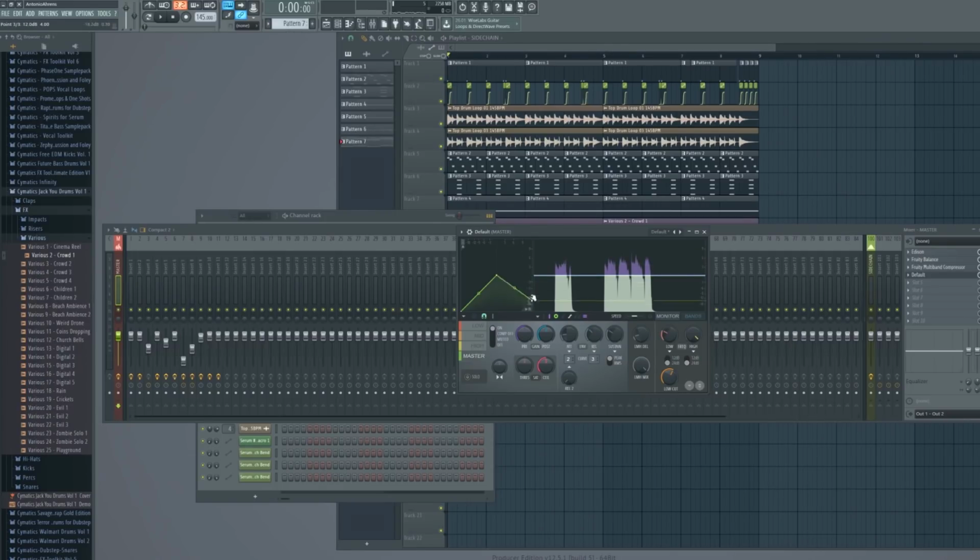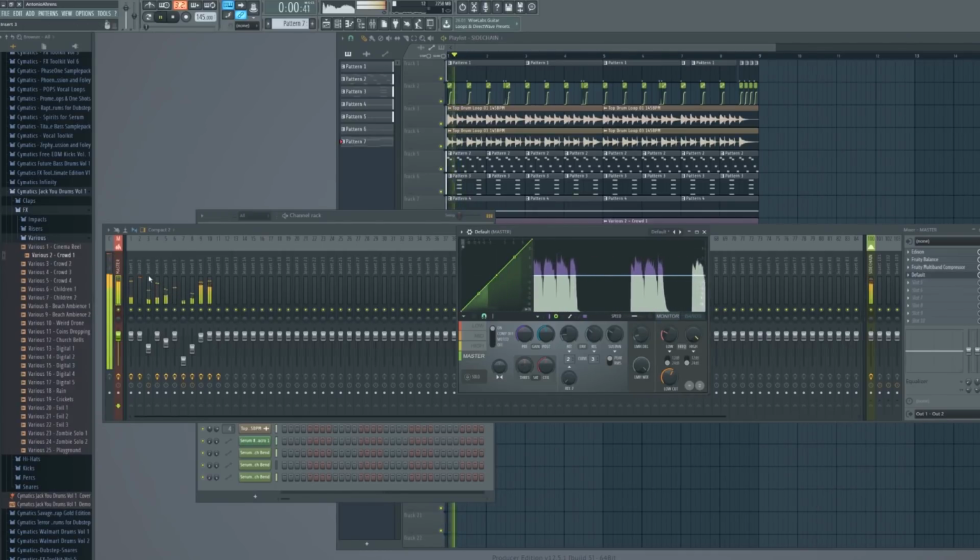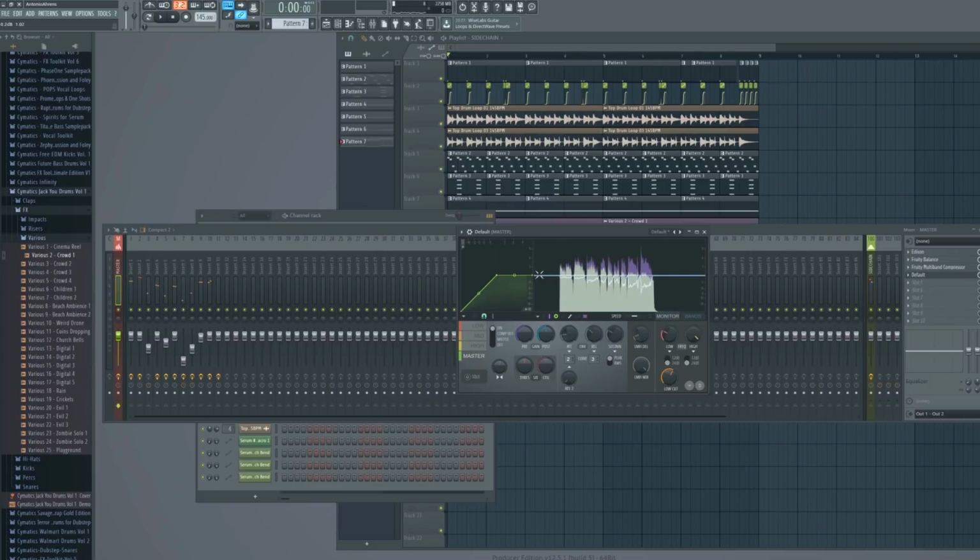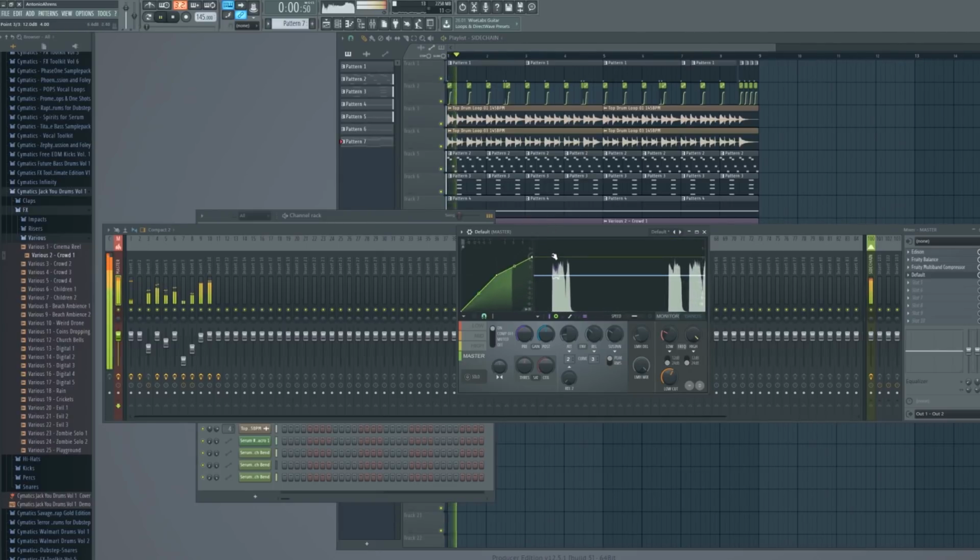We're going to take this right knob right here, this little point, and we're going to take it up all the way. That way it's not compressing anything, but the further we take this down, the more it starts compressing. So we want to find a nice mixture between 0 decibels and up here.